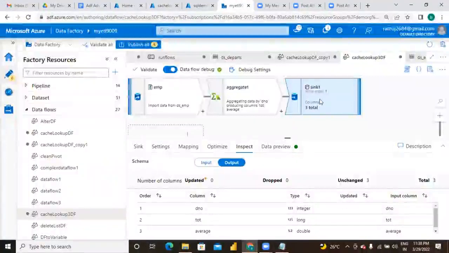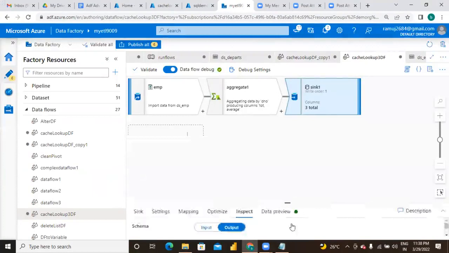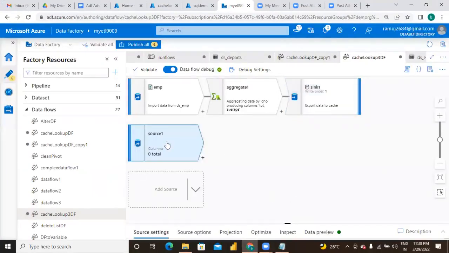You have written that into cache sink. Now, same employee I'm taking. You can go for a new branch or you can take a separate employee. Understand?